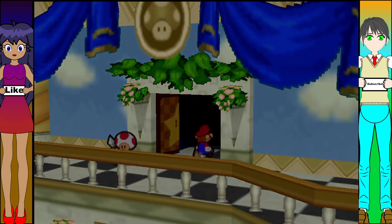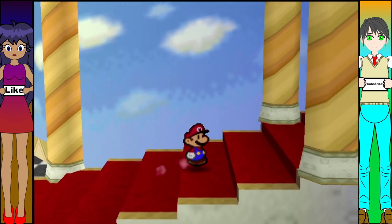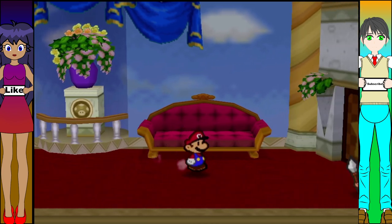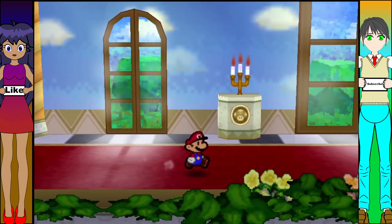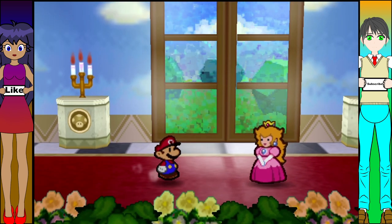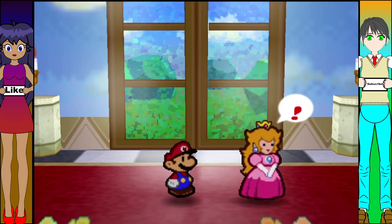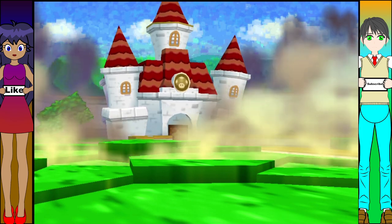I'll probably put up a picture of the controller I'm talking about in the video, but basically, he can't play the game. I mean, he appreciates the controller, and unfortunately, as far as we know, there's no way of adjusting the controls for it. So I really don't know how to do it. Until we can get a controller that actually lets you adjust the sensitivity, my dad can't use the Nintendo 64.